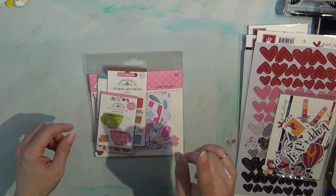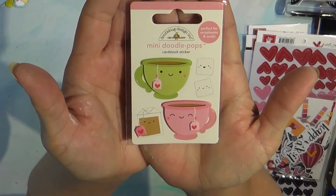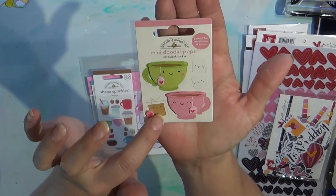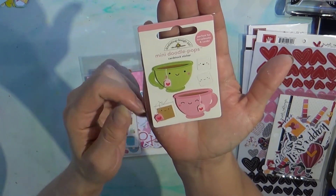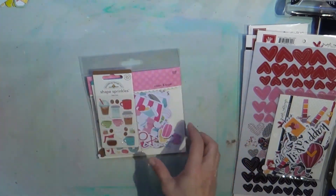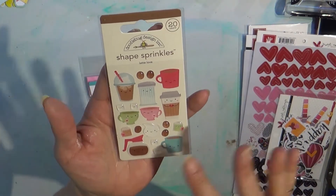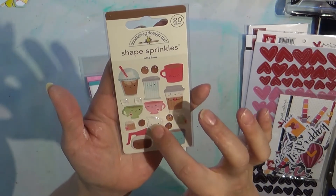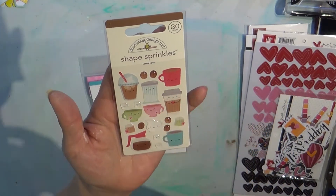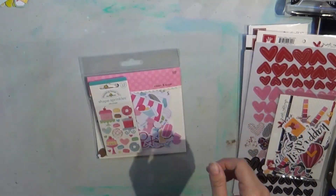Back to Cream and Sugar — look at these little 3D stickers, they're called Mini Doodle Pops. They've got a couple of sugar cubes, a tea bag, and then these gorgeous little tea cups with tea bags hanging out — I fell in love with this collection. This one is the Shape Sprinkles — they're more translucent, so there's like a little milk canister or tea canister, tea cups, lattes, sugar, and a couple of little coffee beans. These are epoxy, so a little more dimensional.